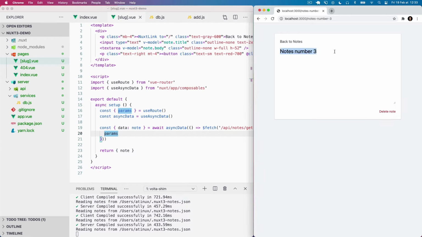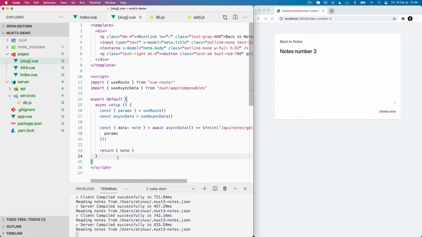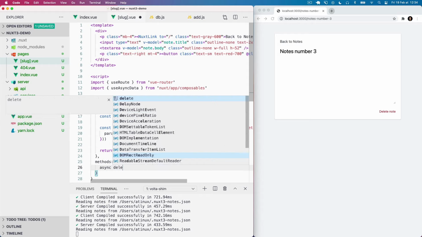Here I have my title, I have my body, and I can delete the node. But currently I can't, it won't do anything. So let's add our method to delete the node. Methods, async delete node.